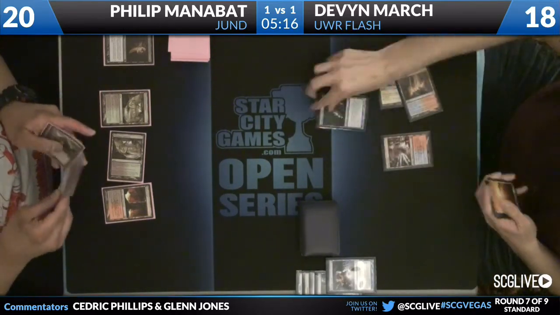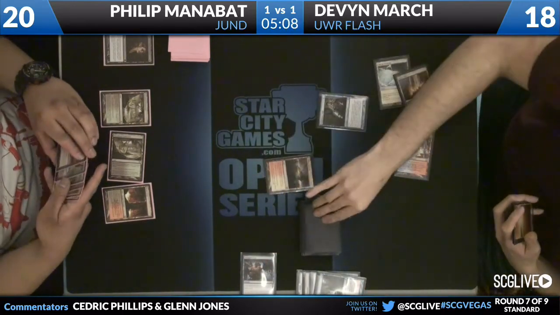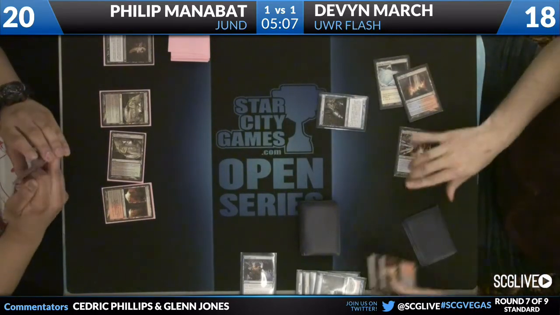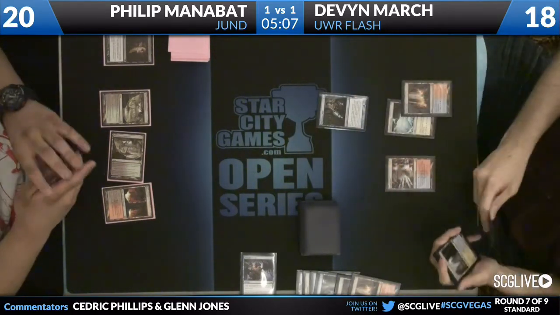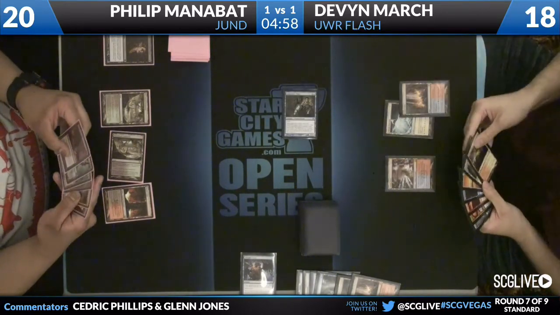I don't really love that personally, because now he's going to cast Snapcaster Mage. He's going to Thought Scour himself, and I don't really know what that accomplishes by taking that card. That was peculiar. Maybe he's just hoping to get Devyn cantripping those Snapcasters.